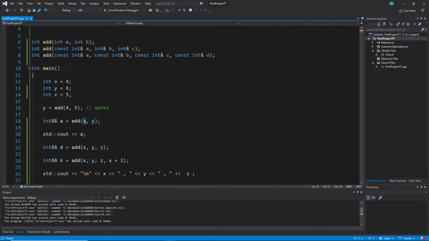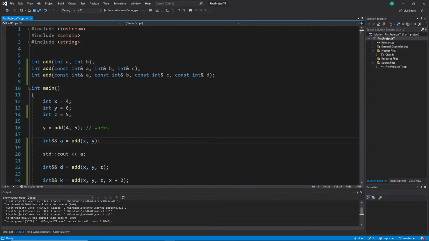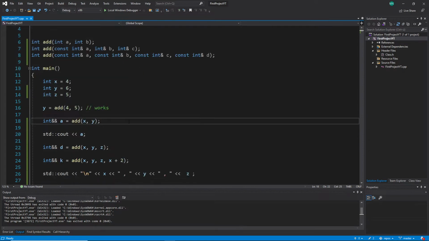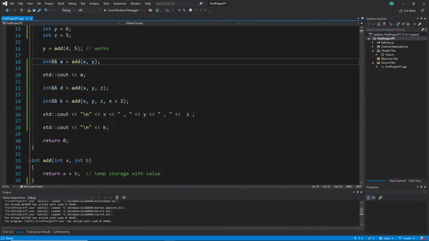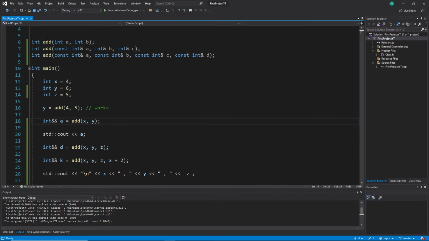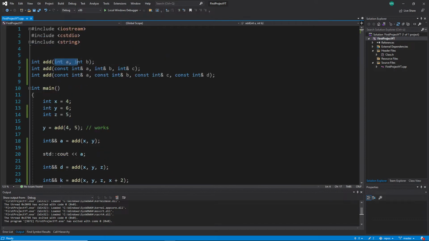I have used two arguments for the call, so the compiler will check all the parameters of these definitions it found. This one got two parameters and this call got two arguments, so that fits. That means the compiler will jump here and use this one.